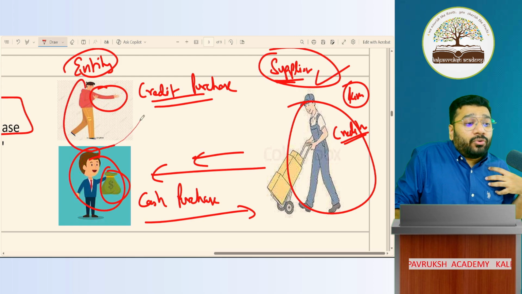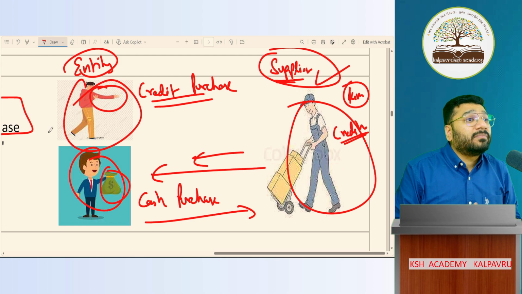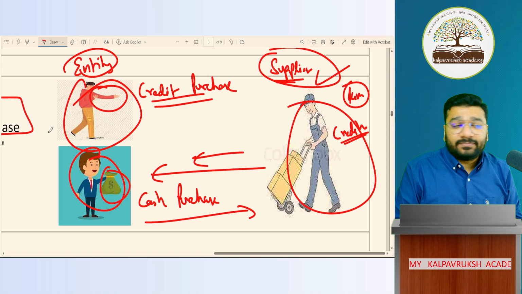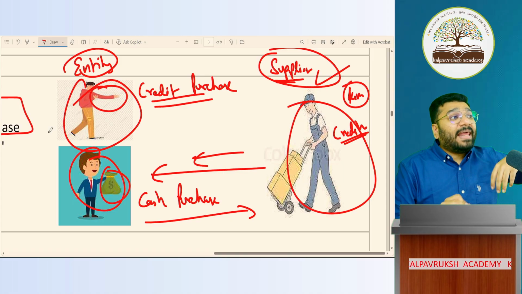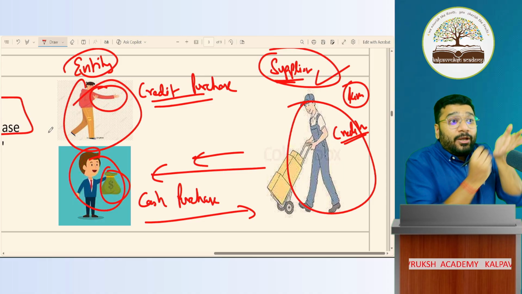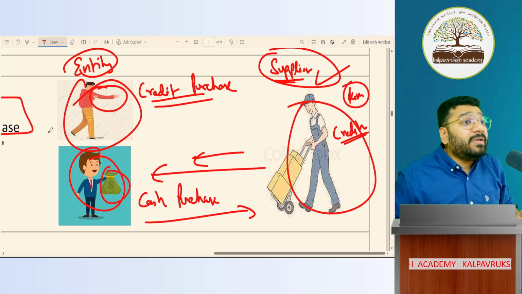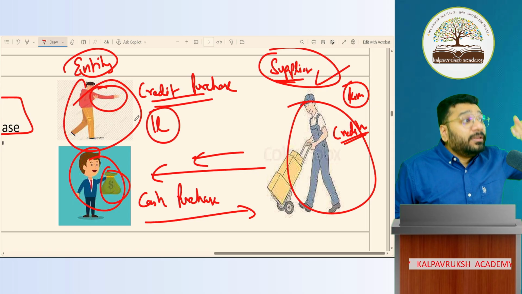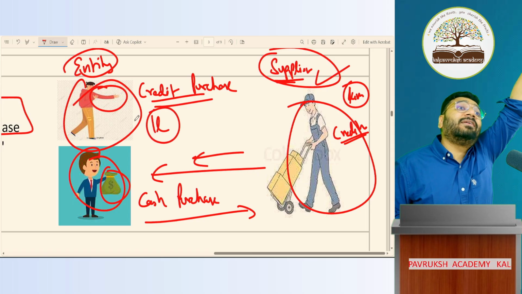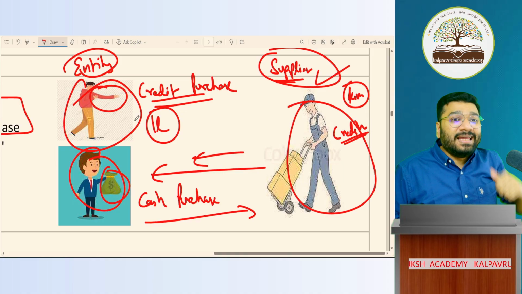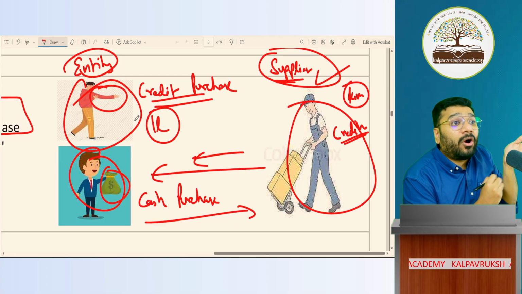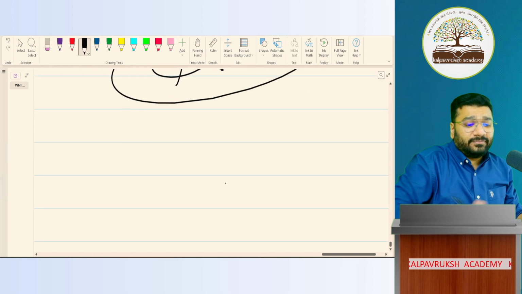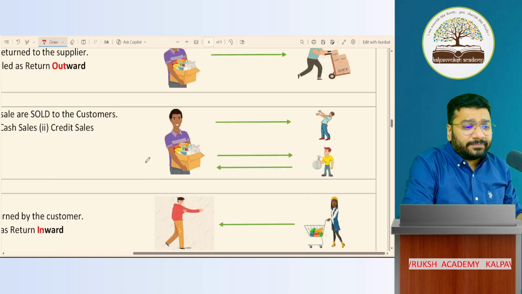So from the entity's point of view, that supplier is called a creditor. Now, is the creditor a liability or an asset? When I record the creditor in my books of accounts, will I record him on the liability side or asset side? Liability side. Why? Because whatever goods I purchase, let's say goods worth 1 lakh rupees, this much money I have to pay to the creditor in future. Anything that I pay in future is a liability. So creditor should be recorded under the liability category. Got it, not got it?